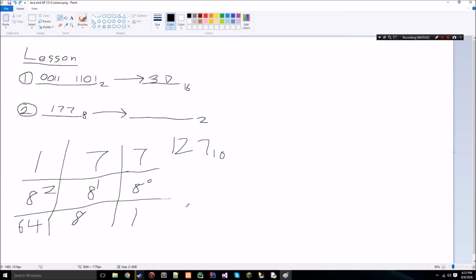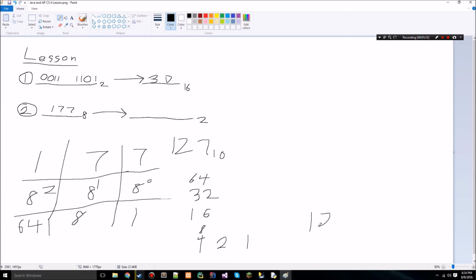Okay, so the powers of 2 we'll need are 64, 32, 16. Sorry, I'm so indecisive today. Gosh, what is it? Alright, so 64, 32, 16, 8, 4, and 2, and a 1. So those are powers of 2 that we're going to need. 128 is too big. It's greater than 127, so we can't use that.